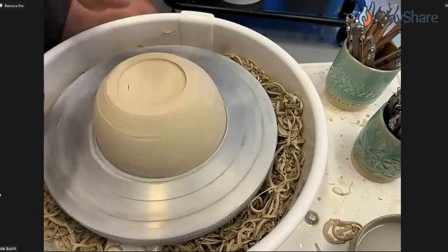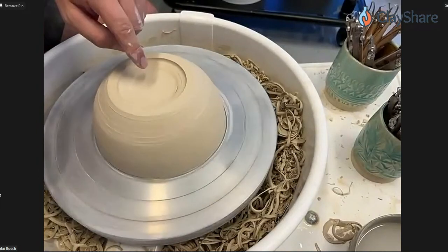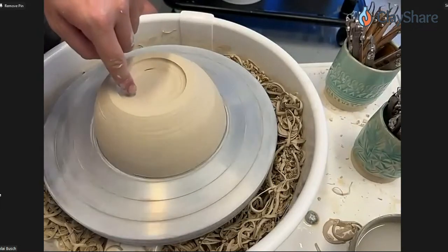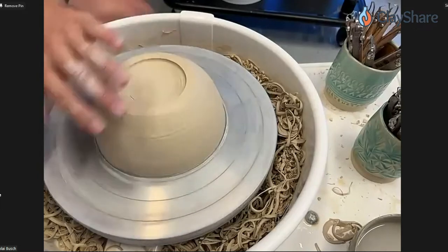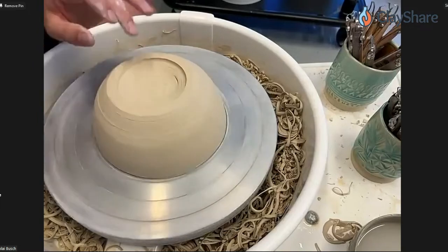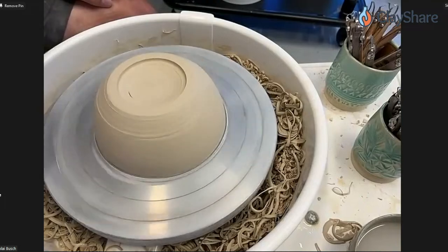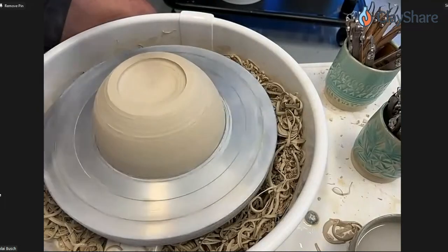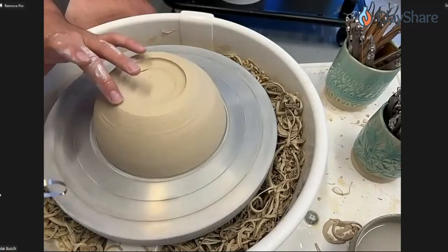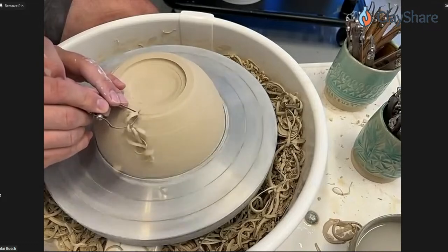More than anything, this will happen where I try to go very thin, and I don't necessarily go through the very middle, but somewhere along here I miscalculate the inside curvature, and you get a little thin. But as long as I don't trim that anymore, I'll be able to push it back in place. And once you glaze the inside, it'll either be okay or it'll be dangerous. I do want to leave this for the foot. And I do know it is still a bowl shape, so on the outside of this, I can go down a little bit.